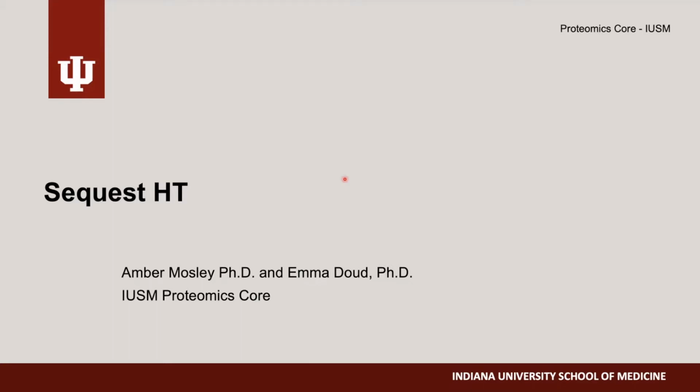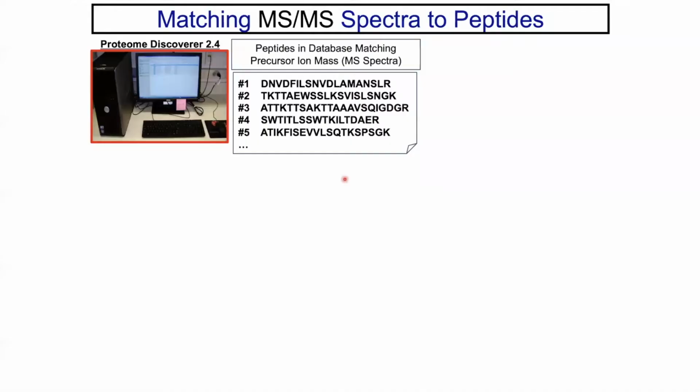Basically, the idea of a database search algorithm is that we use the FASTA database that we design. And in the FASTA database section, I did not mention that, but I will mention it here, that we also include sequences for a number of contaminant proteins that we know sometimes are in the sample. That includes things like trypsin, which we add to do the protease digestion, and also antibodies, which a lot of people use for immunoprecipitation.